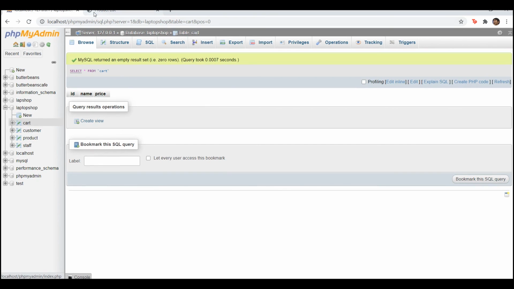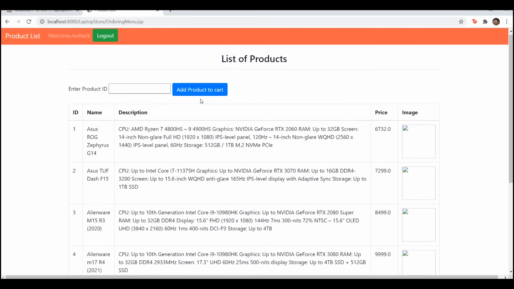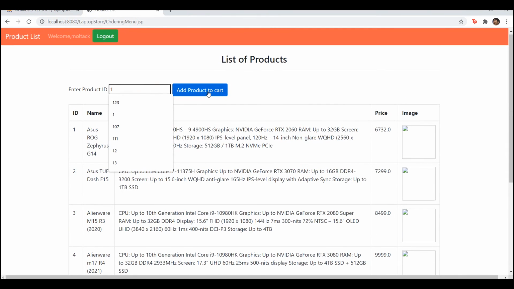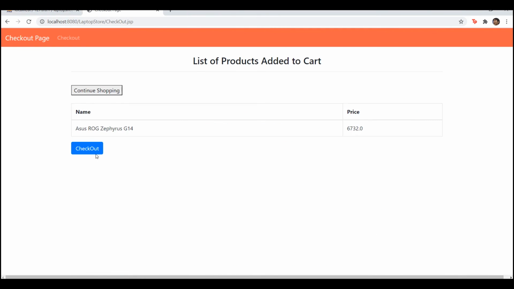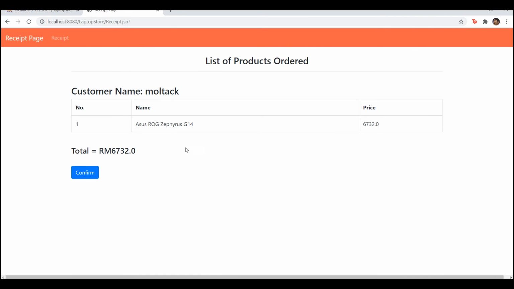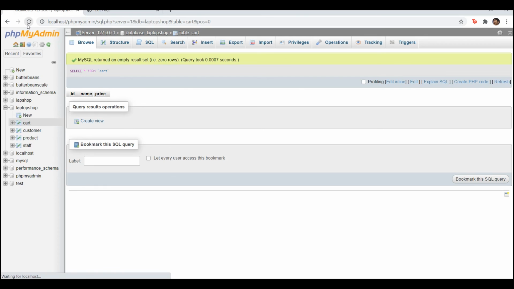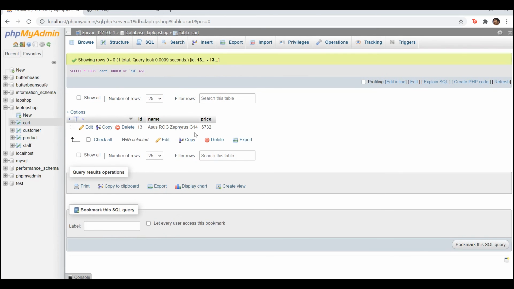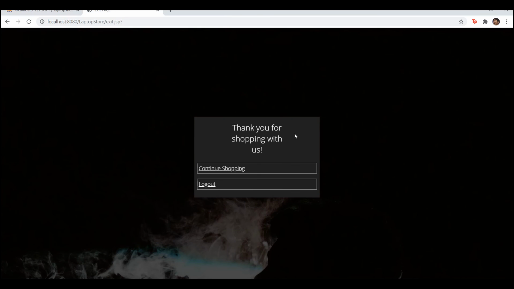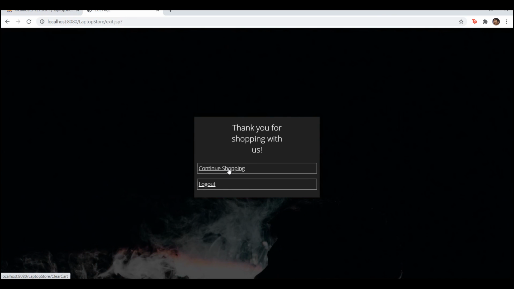So the cart will be empty. So now we can start a new order. And just try adding 1 item. Okay, let's just go check out. Okay, confirm. And right now currently there's 1 item in the cart database, right? Because it has not cleared yet. So if we go continue shopping, it will clear because it will create a new order.